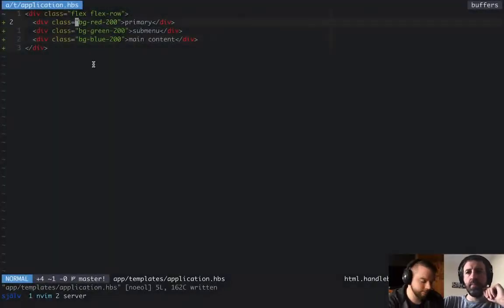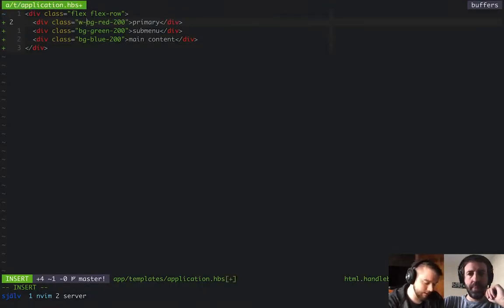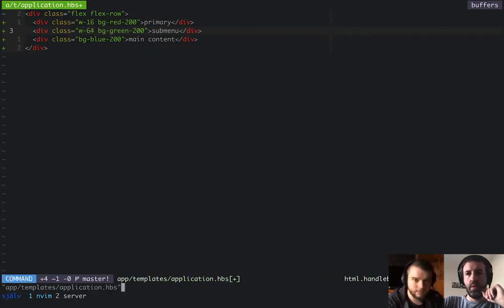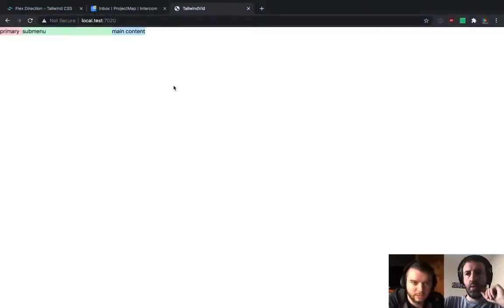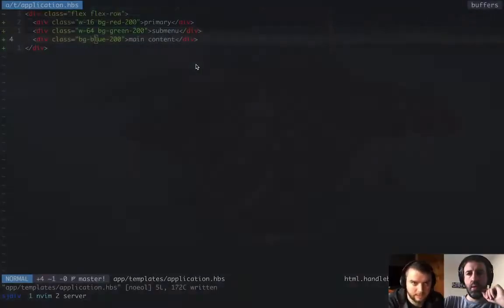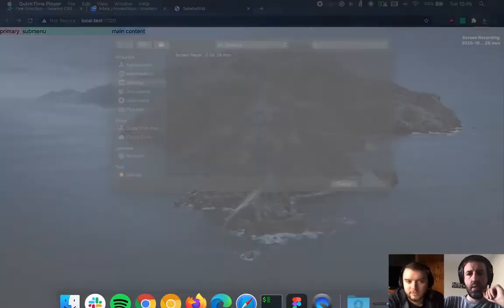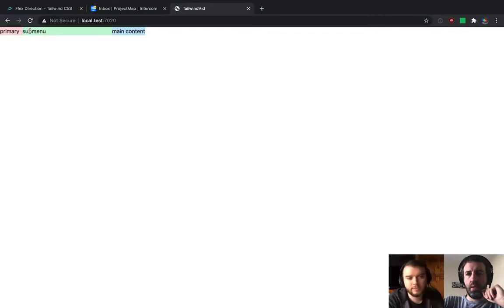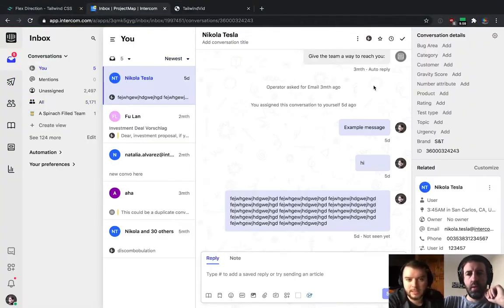So let's just give these a bit of artificial width, because we know we're going to have to fill some content into it in a second, but we can mimic that for now by just giving them some fixed widths. These are arbitrary numbers at the moment, but we can hone in on what those exact pixel values should be later. And then the main content. Cool. Now this last thing, so you notice we've given the first 2 fixed widths because that's what our application structure looks like. But this last thing, we don't actually care about the exact pixel value of its width. We're happy for that to just fill up the rest of the space.